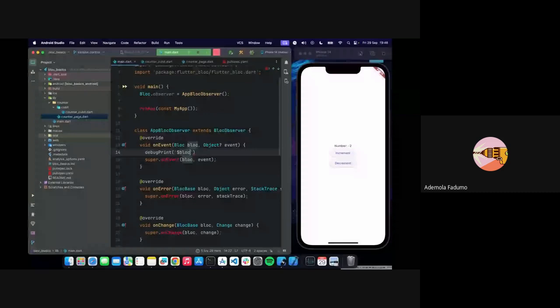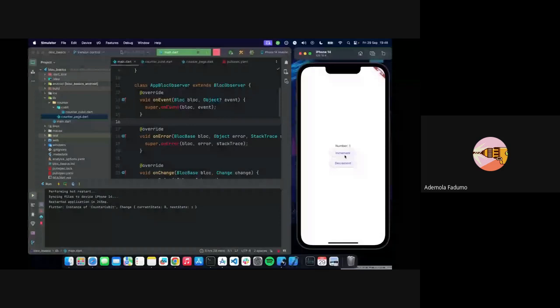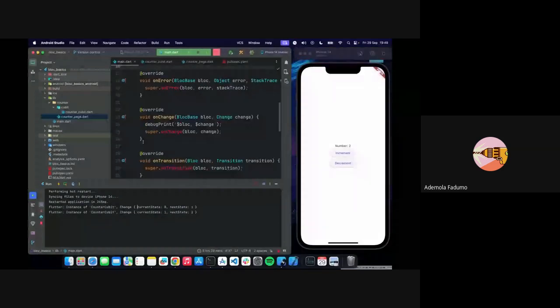Wait, no. This is not going to work because we're using cubits. We want to see a change. We're not using a bloc, so onEvent is not going to work. So let's do onChange. If I increment now, you can see in the console what this app observer does: it observes your blocs and your cubits.